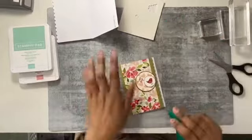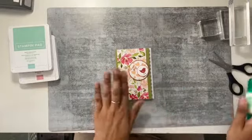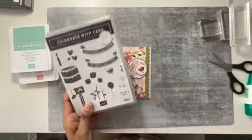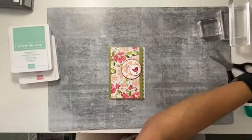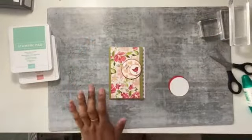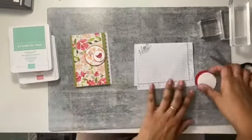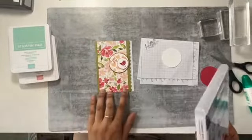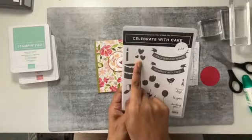Alright, this is our next card. It uses the Old Olive Scalloped Note Card, and this little birdie is here. So we'll take that one now. Very quick again. The idea is to create some really quick cards and not fuss too much, just to show you how easy it is to make these. I've used that Best Dress Designer Series Paper, and then we're going to stamp that with these little hearts, you can see.